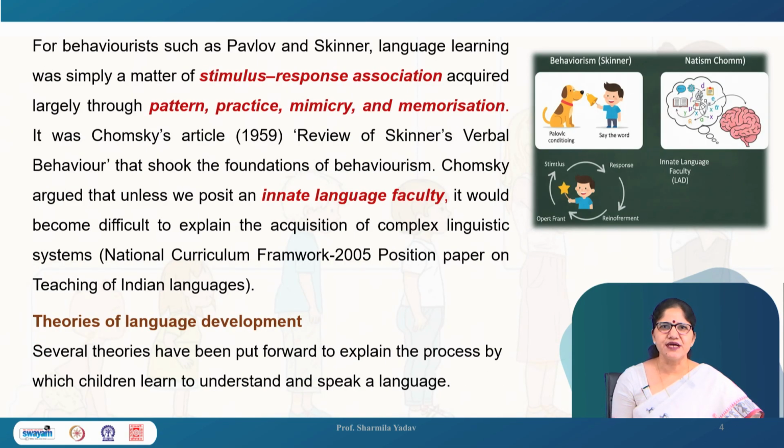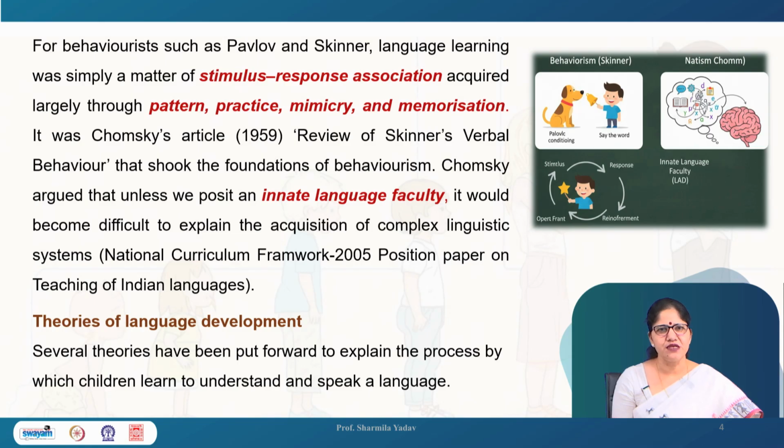For behaviorists such as Pavlov and Skinner, language learning was simply a matter of stimulus-response association, acquired largely through pattern, practice, mimicry, and memorization. It was Chomsky's article, Review of Skinner's Verbal Behavior, that shook the foundations of behaviorism. Chomsky argued that unless we posit an innate language faculty, it would become difficult to explain the acquisition of complex linguistic systems, and it is mentioned in National Curriculum Framework 2005 position paper on teaching of Indian languages. Now we will discuss these theories of language development one by one.